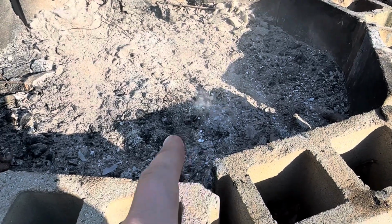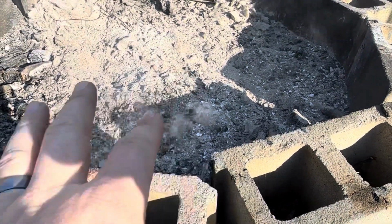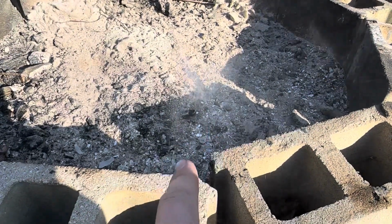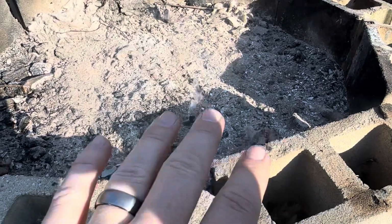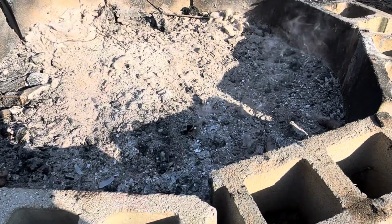And truthfully, if I had something small enough, I could still use this to start a fire with, because there's still going to be hot embers and things, as you can see from the smoke coming off of that. But the active flames did stop right around just a hair after that 8-minute mark.